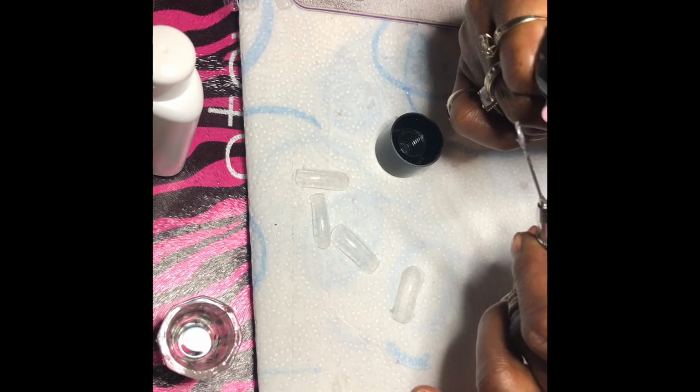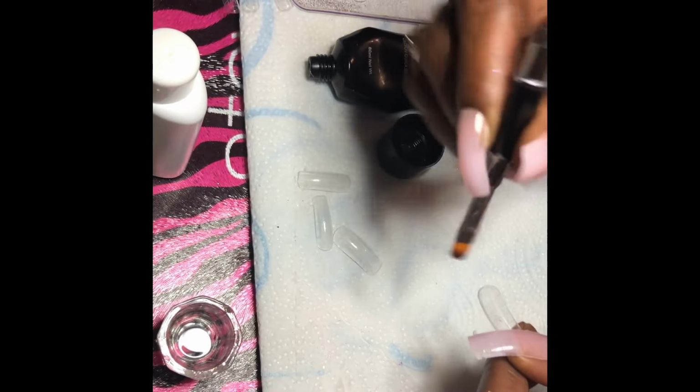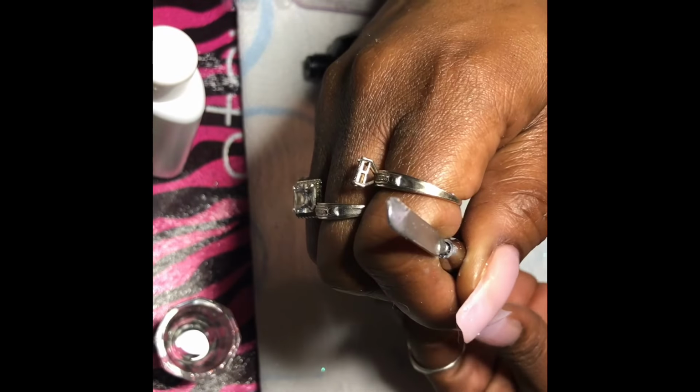I can't do nothing with these nails on. I think I might have put a little on that one. But like I said, you can always build and take off with this as much as you need to. So I'm probably going to end up taking a lot of this out because it's too thick.